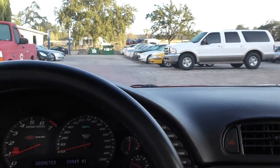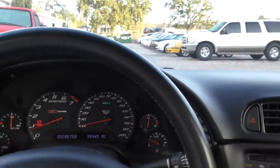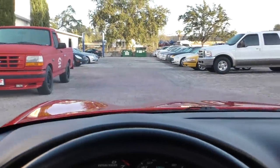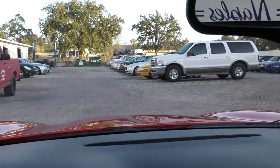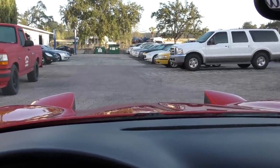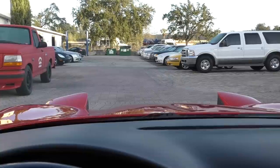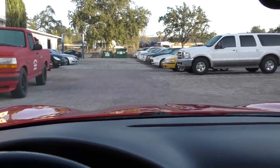Nice little simple instrument cluster. Lovely leather-wrapped steering wheel, easy to grip — not as sporty as I would have expected, but they did a nice job keeping the cost down. I love the big bulging fenders up front, the low sleek hood. If I turn on the lights — there it is: the last Corvette with pop-up headlights. What a shame that we've missed out on that. I really miss pop-up headlights on cars. Of course, when you pop them up you do get crappy wind flow, so I guess you don't want that.